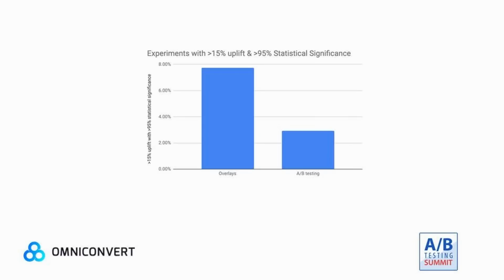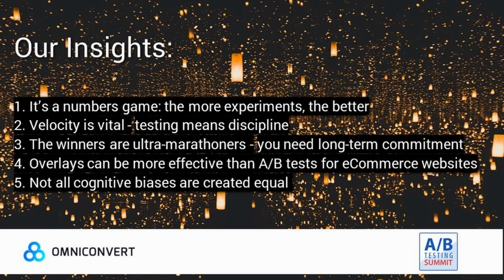But if we look based on the statistical significance, the situation is completely different. So the overlays are actually bringing more uplift if we break down based on the statistical significance. And we wondered why, because the A/B testing is pretty important, but having 3 times less uplifts after 15% uplifts, that's something, right? So mainly what we understood is that the overlays are pretty impactful, and this is mainly on e-commerce websites.